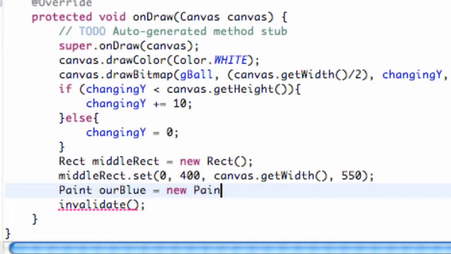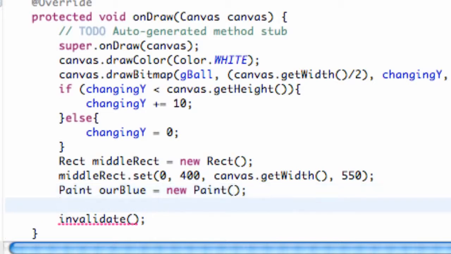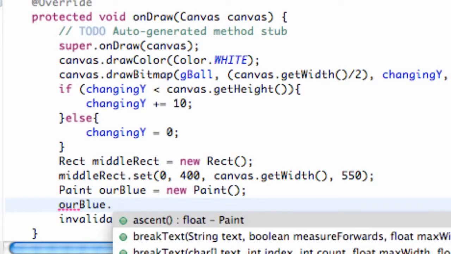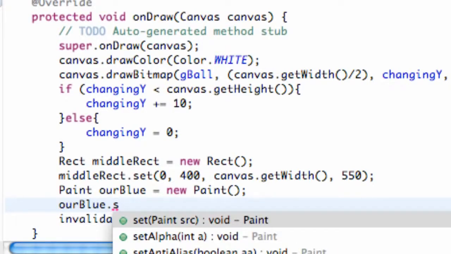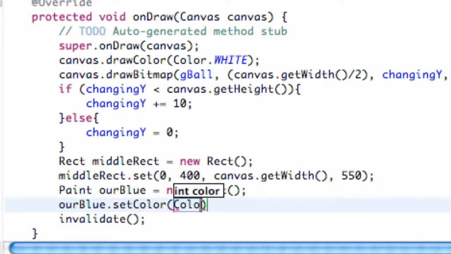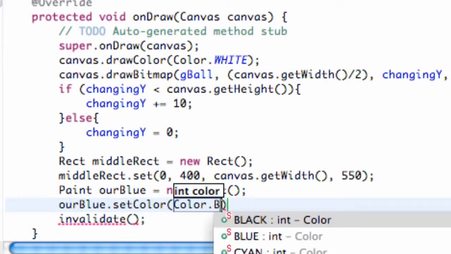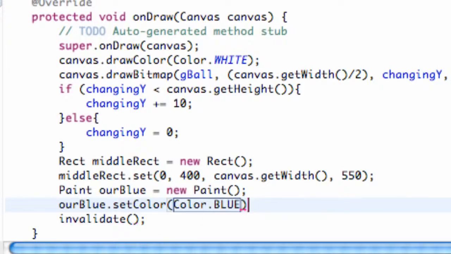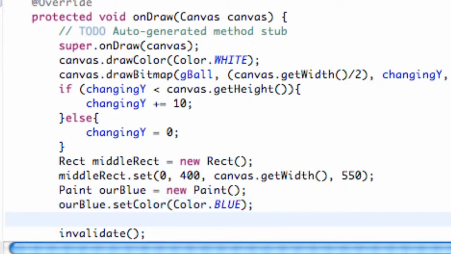I'm sorry, space out there. Then we can say our rBlue.setColor to, again, Color.BLUE, and let's just keep it at that for now.